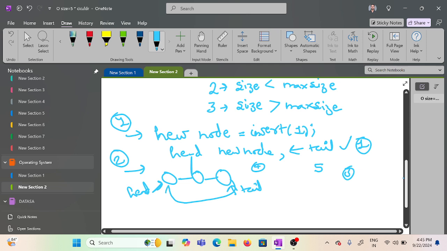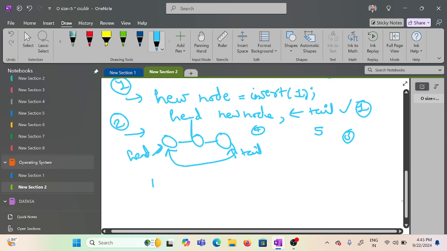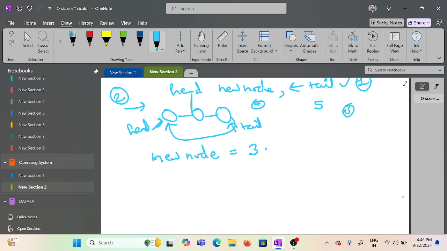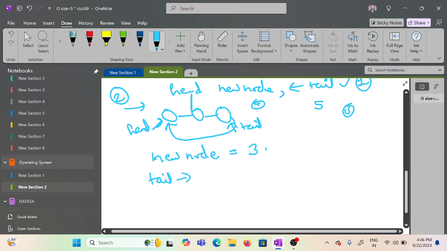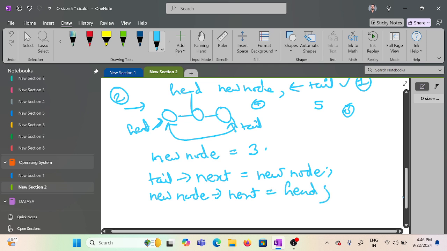Firstly I will create a new node that has value 3. Now my tail next is pointing to head, but what I will update here is I will make my tail next the new node, and my new node next will be equal to my head.